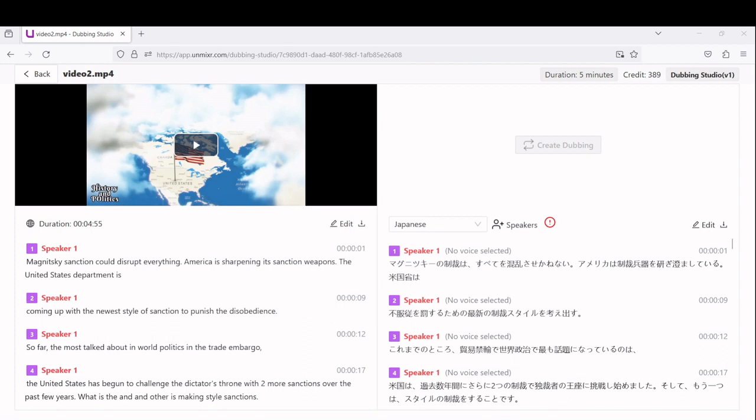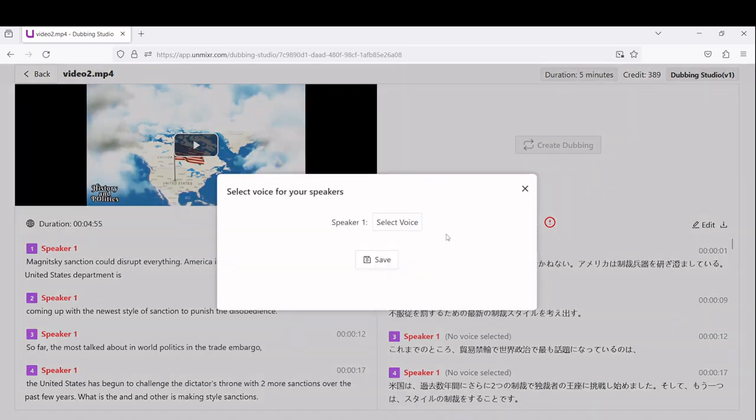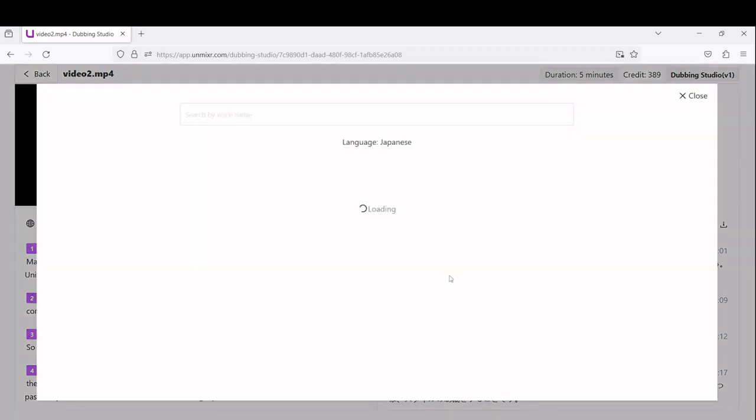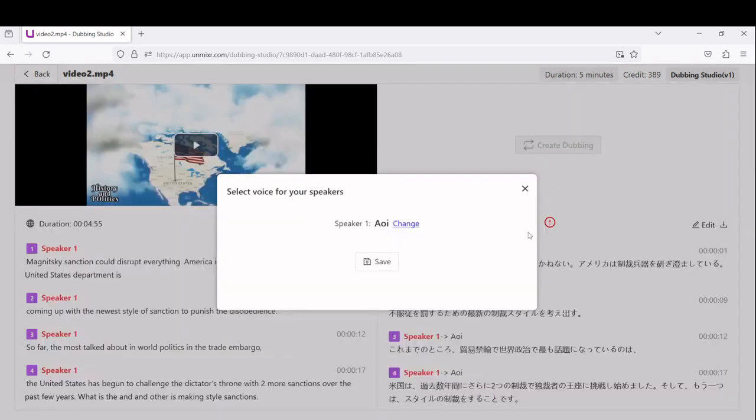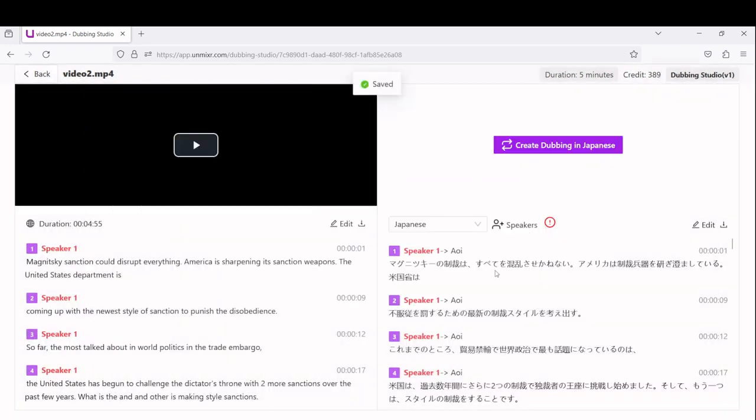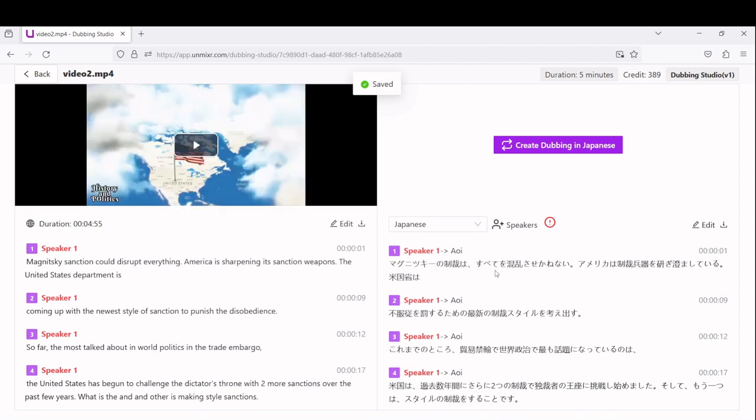Once the translation is ready, you need to select voices for all the detected speakers. After you select voices for all speakers, the dubbing button will be enabled here like this. Click on the create dubbing button and the dubbing process will start.